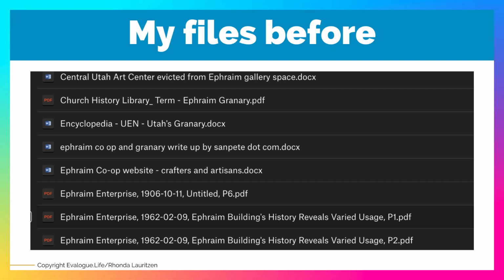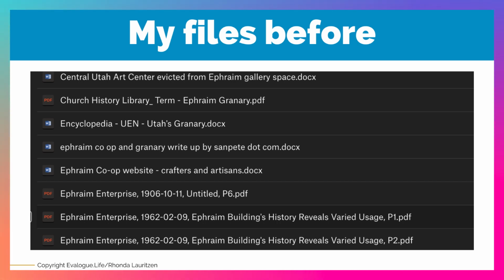So I want to show you, this is a screenshot that I pulled just today from a previous project. And these files aren't like horrible. I mean, I did bother to save them. They have good names. The dates are in a lot of them. But what you see here is that there's no rhyme or reason to it. They're all named by like the place where it originated or the name of the publication. In one place, I named it Church History Library, which was the source of where I got a file.